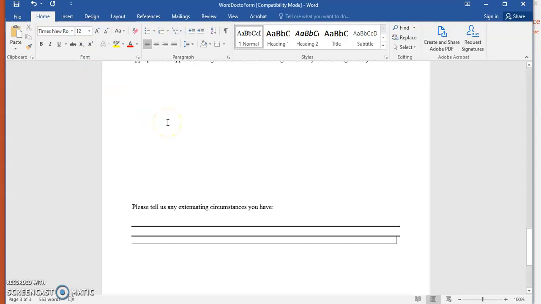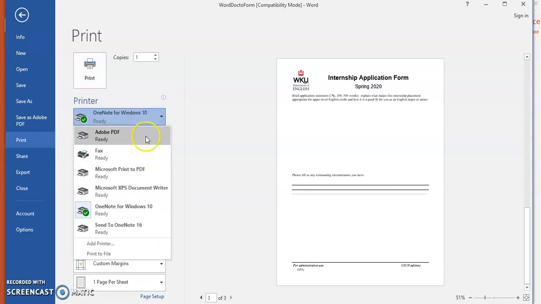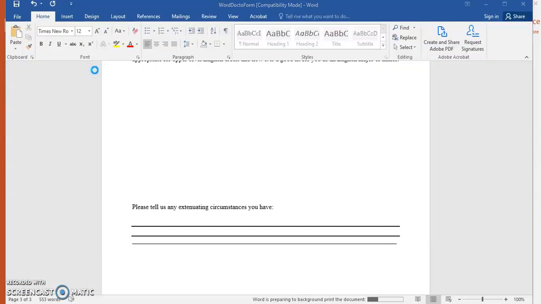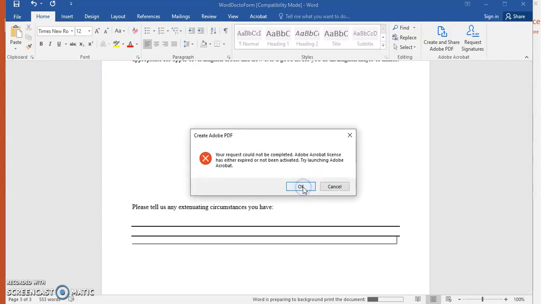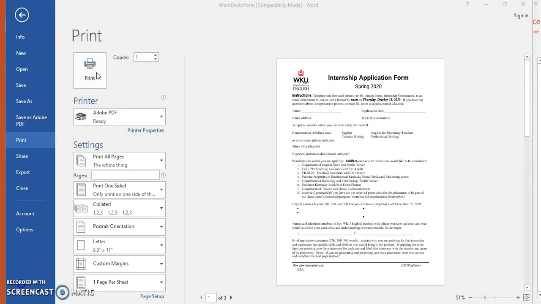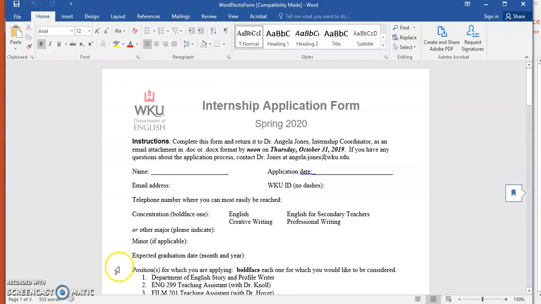So a lot of people like to just do a Control P and get quickly to print. And what they do is pull down here to Adobe PDF because it uses a print driver. And then we print this as a PDF. I'm going to try that again. Click print. I do have to be logged into my Acrobat. And I click print. It's going to ask me what do I want to call it and where I want to save it. So I have to pay attention to that. And it will be in Acrobat PDF form. Click save. And so it will be ready to work with Acrobat then.